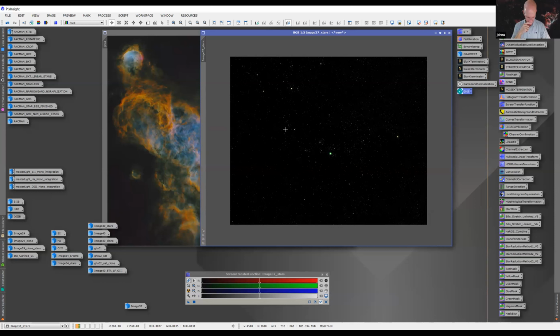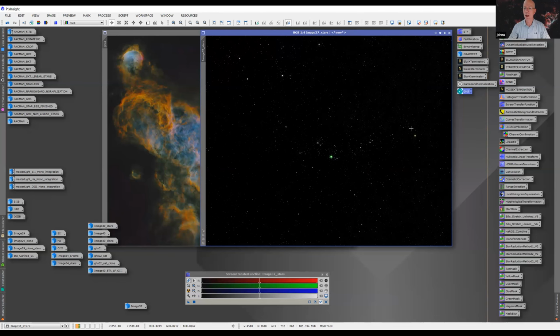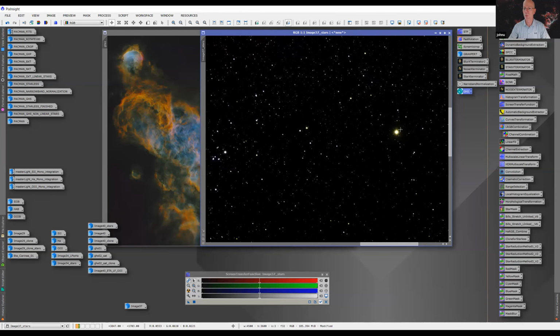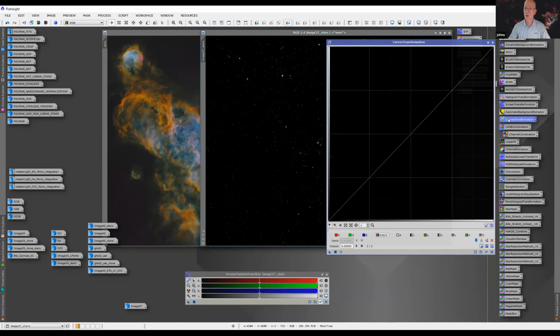So take a look at your stars after your stretch. Look at the color, and there's 2 sides on this: to add color to your stars, or to leave them the way they are. There is a very great program called Curves where you can change the intensity of the stars.